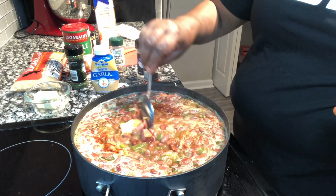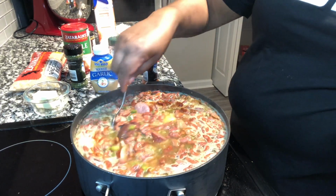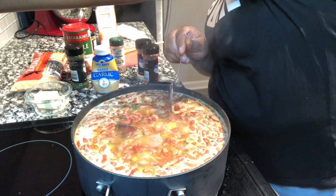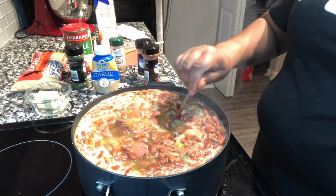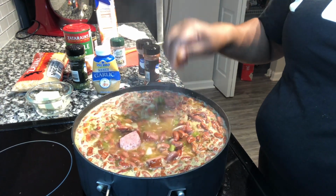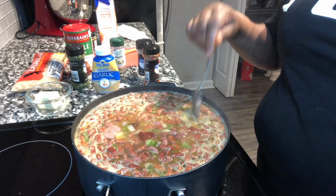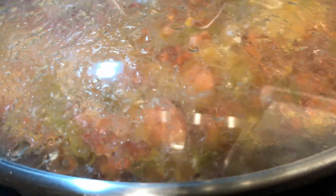Now, yes, I did add butter to my beans, but that's optional. You don't have to do that. The reason why I do it is because it helps the seasoning. It wakes up the seasoning. A lot of people don't understand that, but yes, butter helps wake up that seasoning.